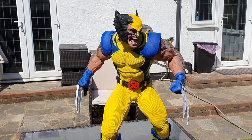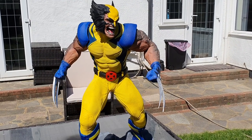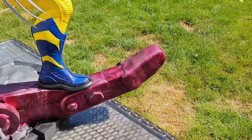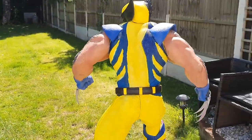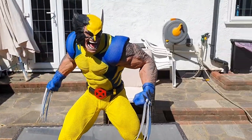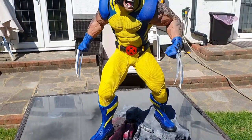He's definitely one of the bigger prints I've done. He's not taller than Sauron but he is bigger than Sauron, if that makes sense. I'm really happy with how all the details came out and how he looks. The paint job could probably be a bit cleaner, but I'm happy with it as it is — you can always pick out faults and then you'll never end up finishing anything.